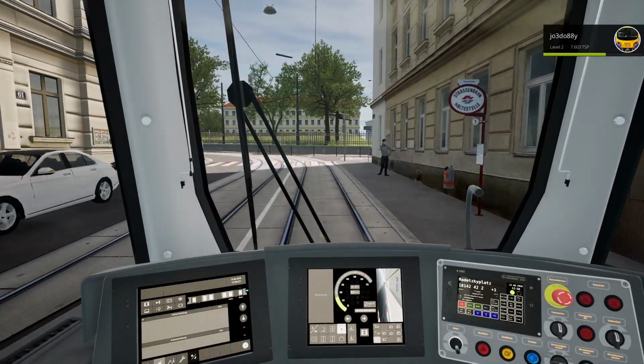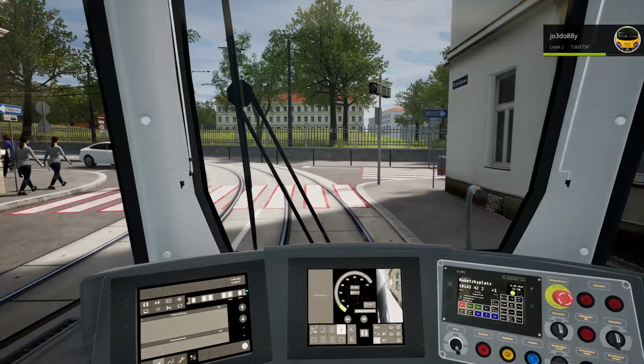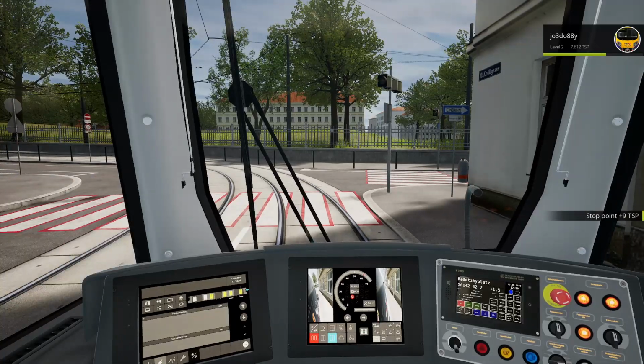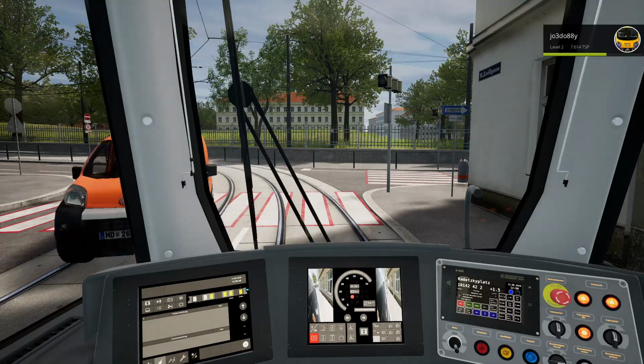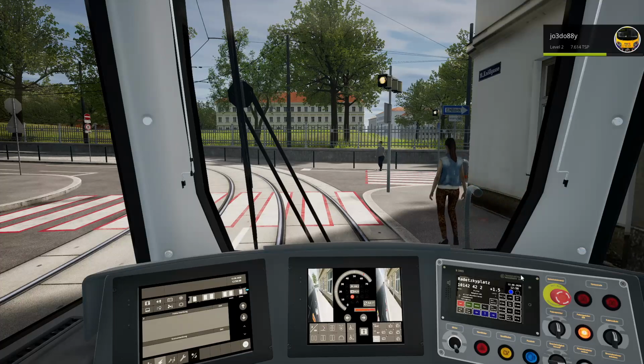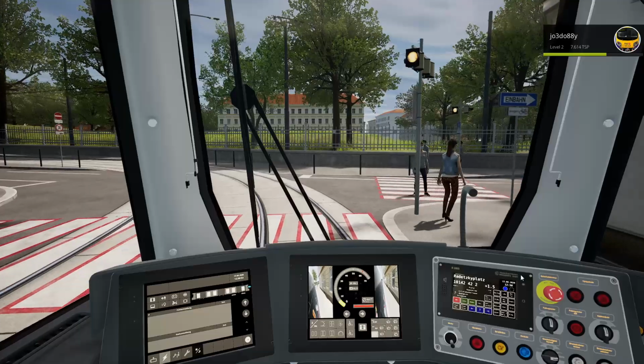Can you see how I'm not braking yet? It's slowing down. It didn't do that in the old version, so it's definitely nice that you have to drive it a bit more than what you did before. It kind of just drove itself almost. Although the good news is we're only 1.5 minutes late owing to missing a stop. Oh, for Christ's sake. I said that every single time. For Christ's sake. But yeah, you get used to that.